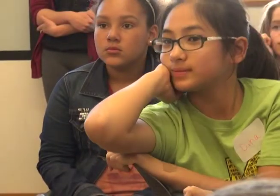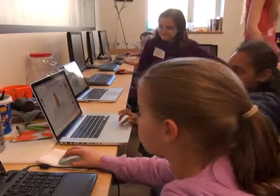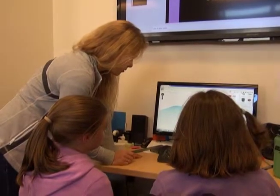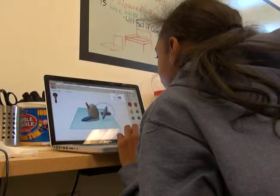That same level of passion is what Maker Girl co-founders Julia Harriot, Elizabeth Angley, and Sophie Lee hope to inspire in other young girls. The premise behind Maker Girl is to encourage young girls to embrace their femininity while simultaneously showing them how much fun STEM can be. Women and girliness is not an issue — they should embrace it and have fun with it, and it can redefine power.